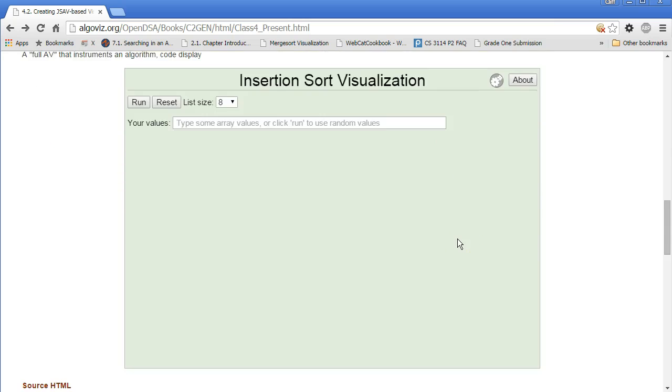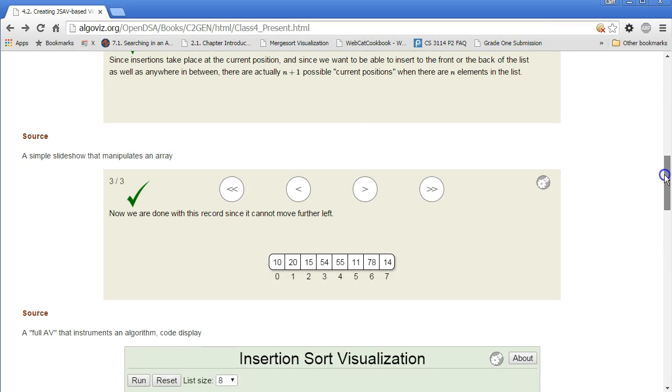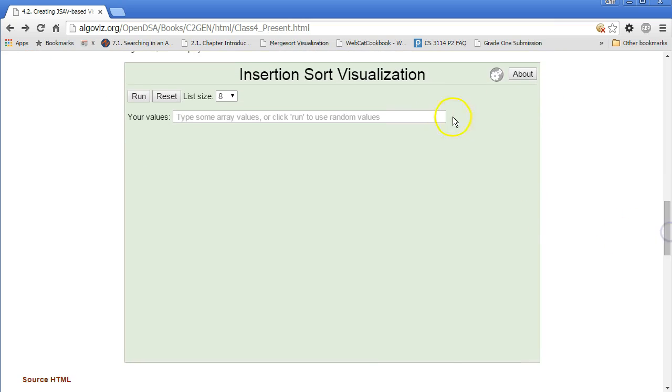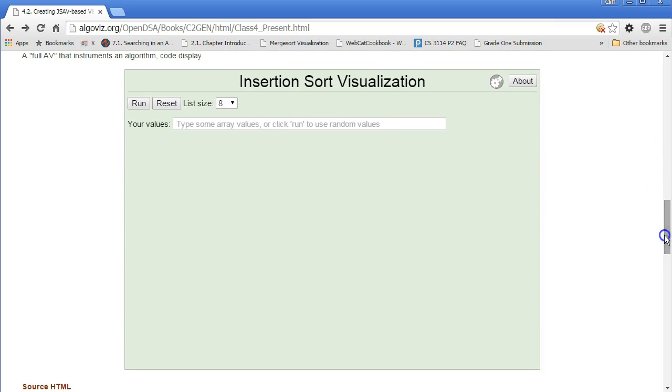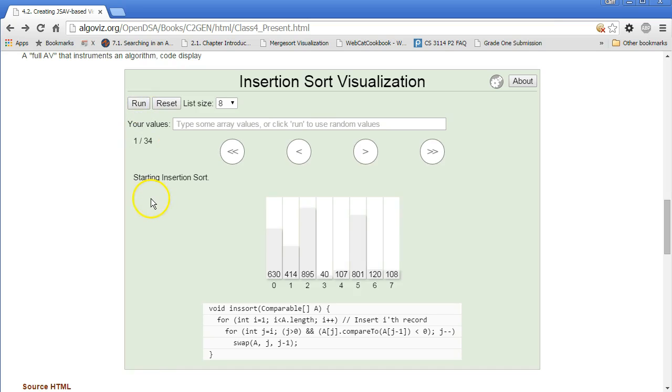So now let's take a look at a regular visualization, or a full visualization. Unlike these others here, you can see they're a slightly different color. You can tell that this is a different type of thing. These were fixed examples, and this one is a full visualization. It's got its own HTML page, its own CSS file. You iframe this whole thing into the module. In OpenDSA, typically those inline slideshows have very little user interaction.